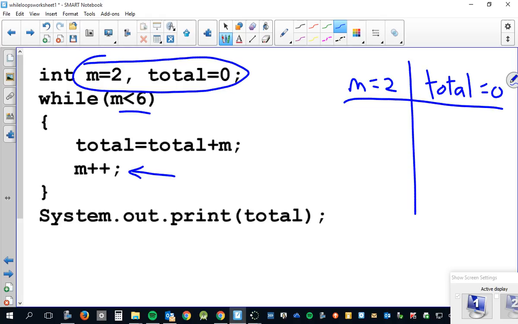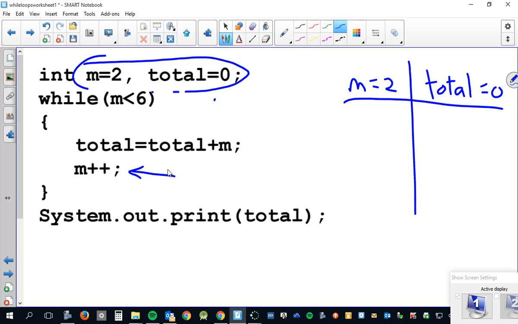So obviously, if m is 2, it's less than 6, so we do keep running. It could happen, by the way, like if this condition was replaced with that, then would that be an error? Well, not exactly. This code would compile, it would run, it would just do nothing. The correct response would be no output. That's actually what the output is. So it's maybe a logical error. Usually, you may not want the loop to never run at all, but you can have it. Java's not going to complain about it.